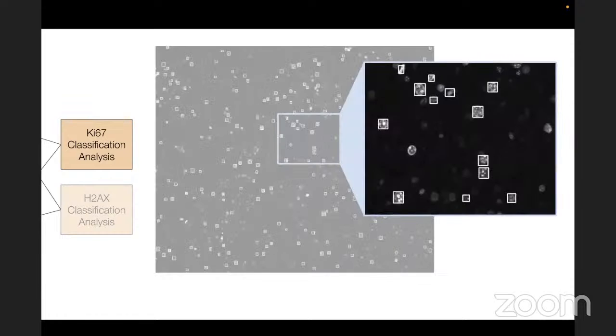So we can see right here, zooming in, there's a very clear nuclei, I don't know if I can point. Oh, right here. We can see this nuclei, but it didn't pass that threshold, and so there's not a boundary box around it. That means it would be a negative. But then right here, we can see these really clear regions where there's a lot of fluorescence, and so these were identified as being positive for Ki67.